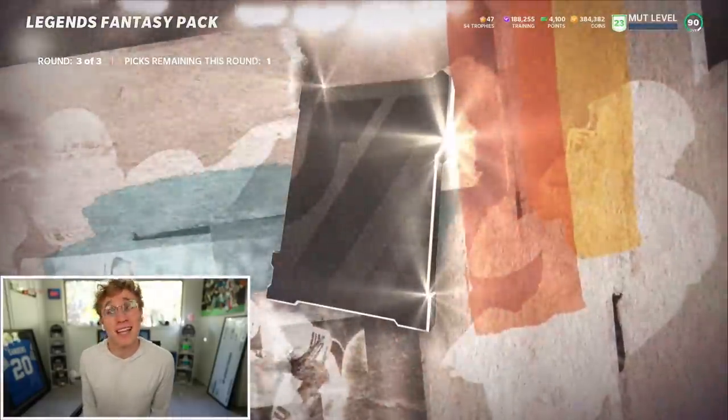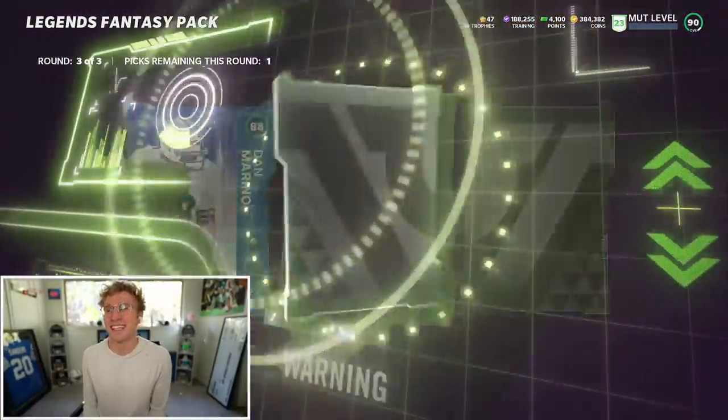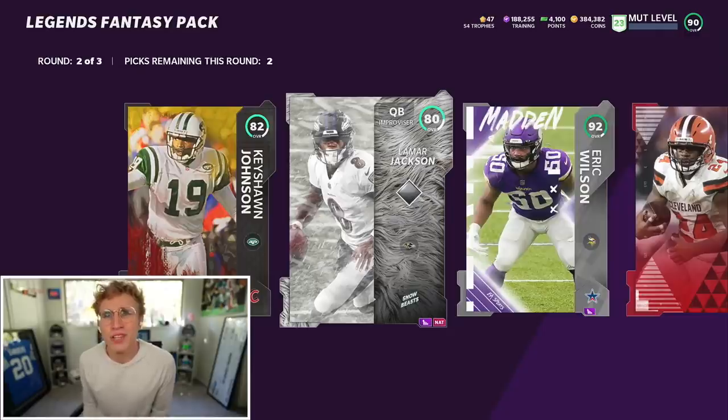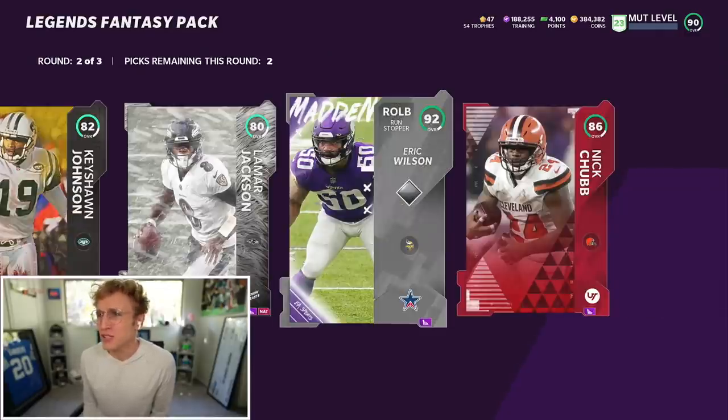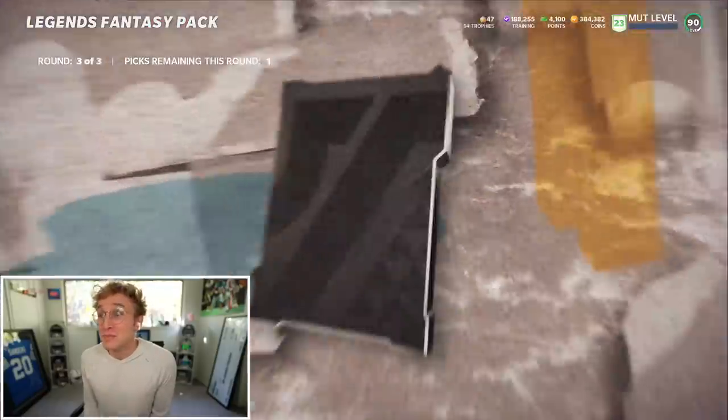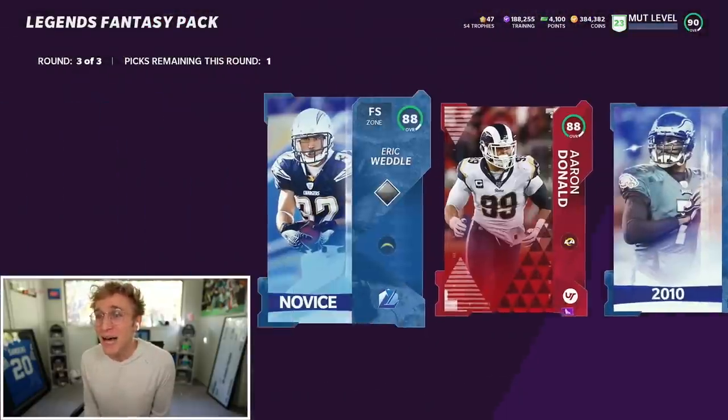Oh, hey, we got a big legend right out the gates on this one. They should adjust those animations instead of cucking me like that. Keyshawn Johnson, Lamar. Whoa, you can still pull these? I know you still pull these. I also got Eric Wilson and Nick Chubb. Why are my second rounds better than my top rounds, bro?